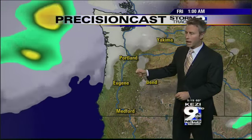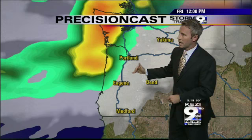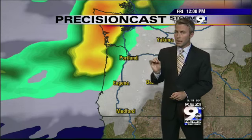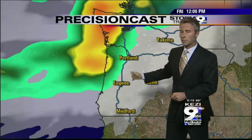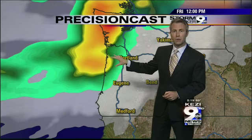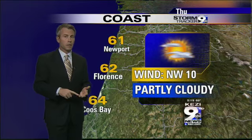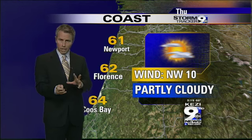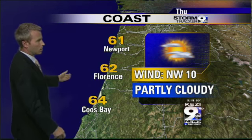And then as we go to Friday, all eyes will be on that next system heading southward. Not necessarily sold it'll be moving in just this fast, but there is a chance that we could get some showers pushing through for the Friday night football games. And then we'll see that front just sort of hang out across parts of the western end of the state for Saturday as well. So that means both Beavs and Ducks games likely will be dealing with some scattered showers. So again, we'll fine-tune it over the next 24 hours and let you know exactly what we're dealing with.